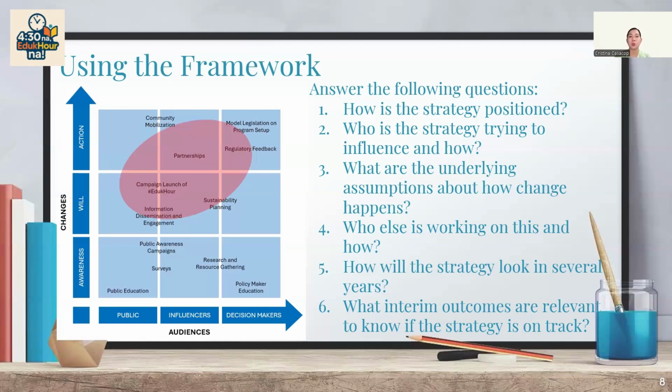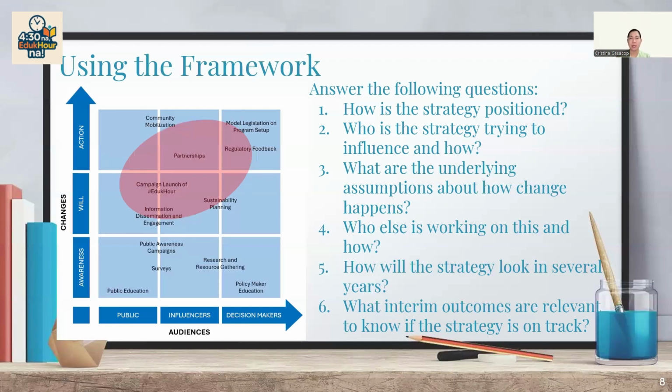The next question, who else is working on this and how? So it is about others who are working on the same issue, which in our case is education. So in doing this, the strategy of this ACSM is put in context to show where and how it will add value and identify potential gaps or points of conflicts and how those will be addressed. And not only that, it can also help to identify points of synergy and the actions necessary to fill the gaps.